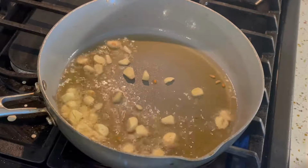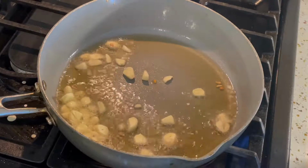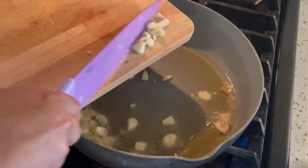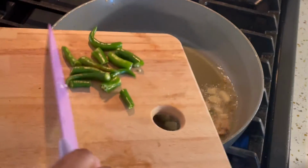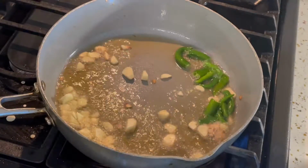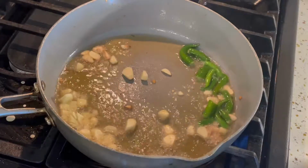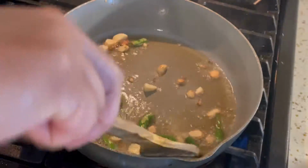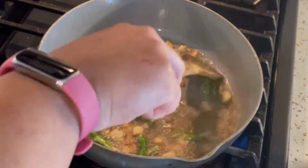So in a pan, adding oil for cooking, then chopped garlic. After adding the chopped garlic, adding the slit green chilies and on medium flame, frying all of them together.